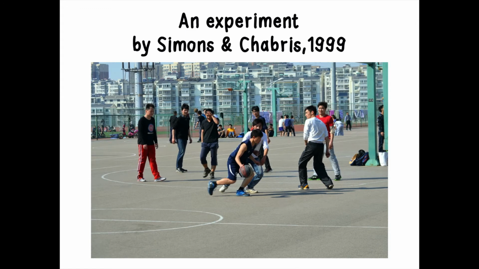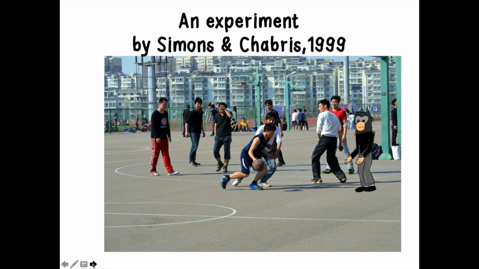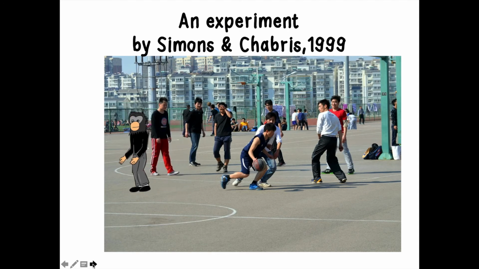They made a short video for this purpose. If you did the experiment, you have already seen that. In the video, 3 people in a white t-shirt and 3 people in a black t-shirt play with a ball. The participants in the experiment are asked to count how often the ball is passed in a team. In the middle of the video, a gorilla runs through the scene. Most participants in the experiment do not see the gorilla.